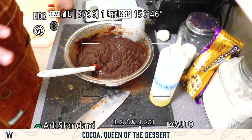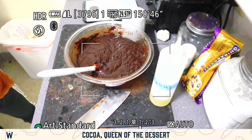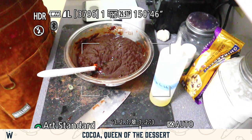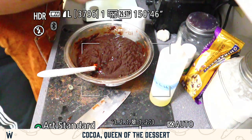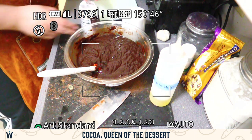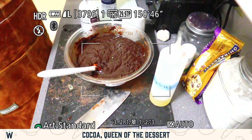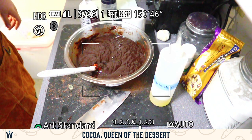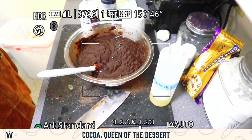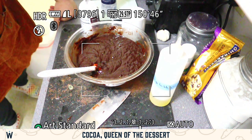So we need a teaspoon of salt and baking powder, not baking soda. They're different. I can't remember exactly how they're different, but they're different, just trust me. And salt.